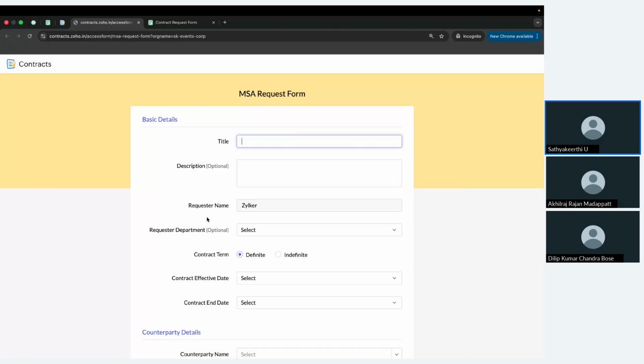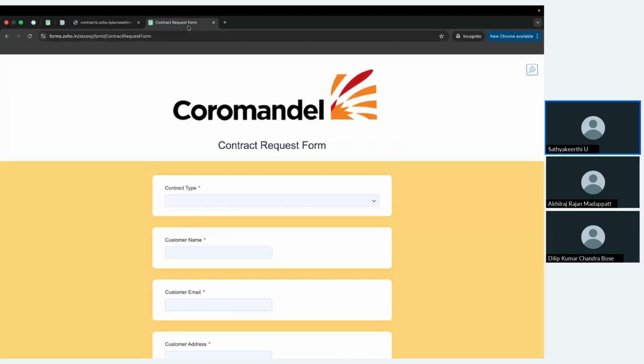Now, if there is a form that you create for your counterparties and you have it on your website, for example, let's say somebody has to request a contract first in order to get in touch with you, or get some orders placed on your website, then that particular form can be created and embedded in your website, where your counterparty can provide their information directly, which will automatically create a contract in Zoho Contracts. Now that is the difference here.